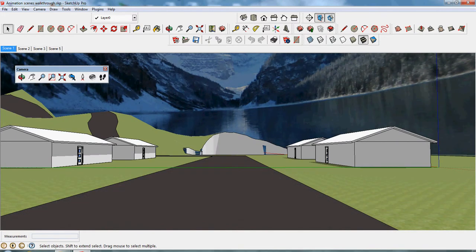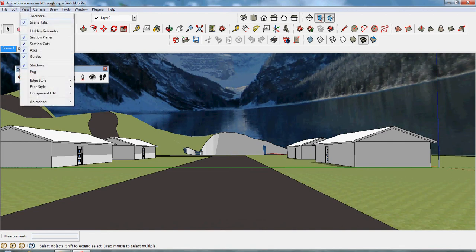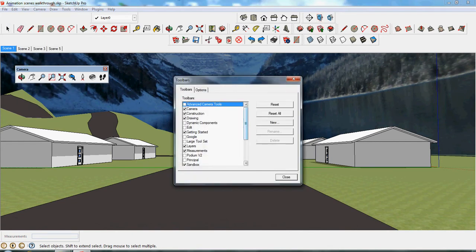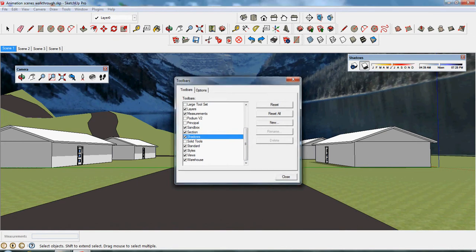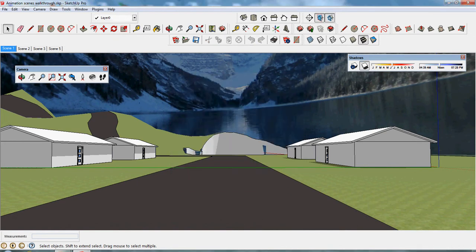And I'm just going to finalize with an added note. While you're doing the scenes, remember when we had the shadows going on, you could actually maneuver your shadows in between scenes as well. So you can adjust your shadows as you're walking and make the scenes change at the same time. So it's just an added point. That's it for the walkthrough and shadows, and we'll carry on in the next lesson to doing the AVI file.